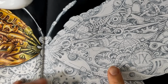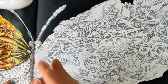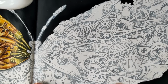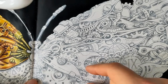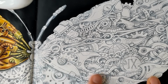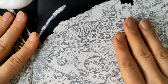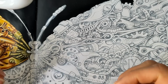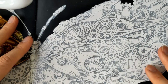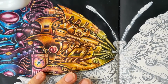Okay, so for the left wing, I worked from the outer edge to the middle, and now we will do the opposite. We will work from the middle to the outer edge. I think we will do this part, all these knives, so you can see the whole color transition on this example, and the rest of it you can work out yourself. The main thing that you will learn today is how to grasp this concept of high contrast and smooth color transition, how to achieve them, and also how to do this texture I used for the page.